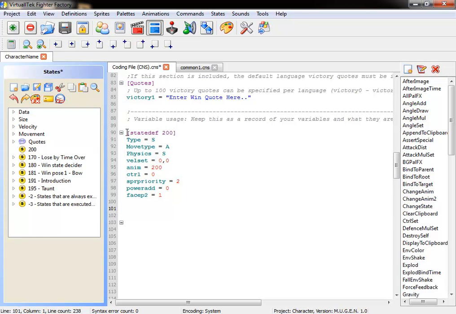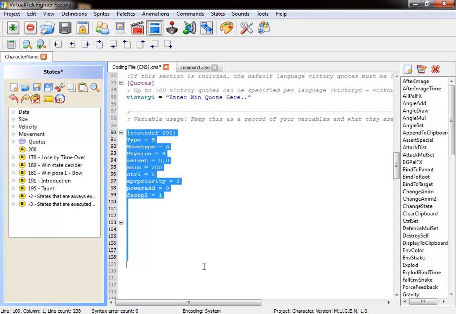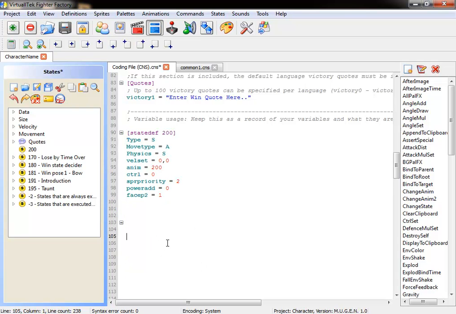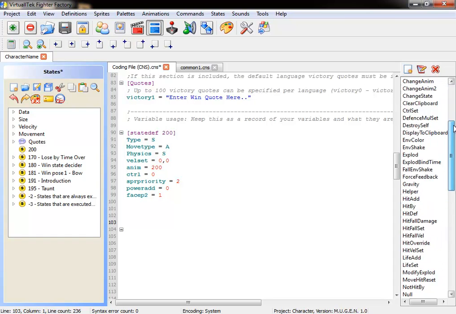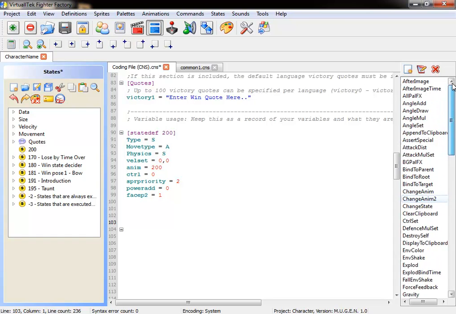Currently this state will run when you tell it to, but there's no end to it, so what you want to do is end that state when you tell Mugen to end it. If you look on the right hand side, there's a list of quite a lot of words. All these are state controllers, so they're controllers in the state, and they do all different kinds of things.